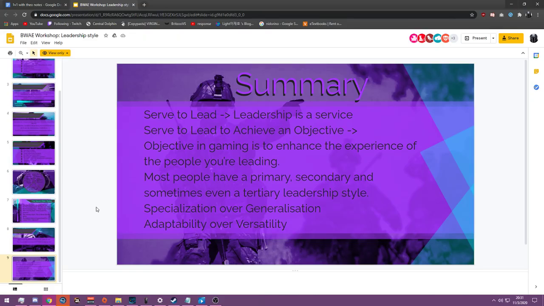In my opinion, being more specialized and also having adaptability is better than having a squad which is quite generalized and versatile. Because if you match up these squads in any situation, the one which has more specialization and adaptability over generalization and versatility will win most of the time. Obviously it depends on the leader, but most of the time they'll win. And these are topics that we may explore further along the line, but I just wanted to put them in there, hopefully just to pique your interest.